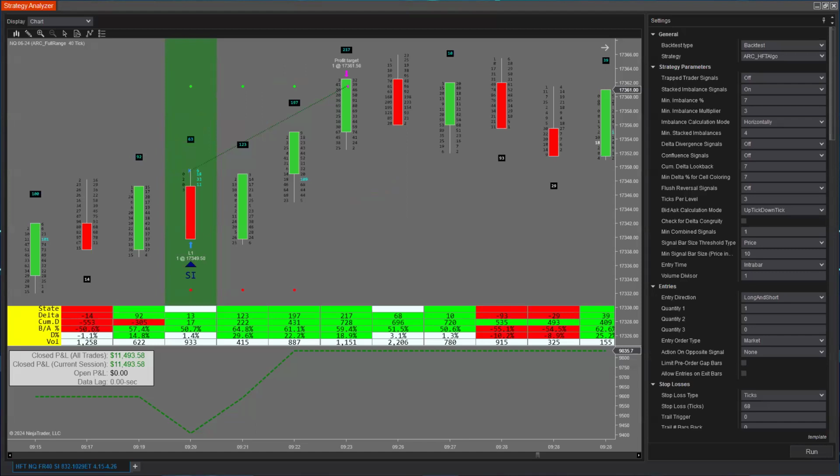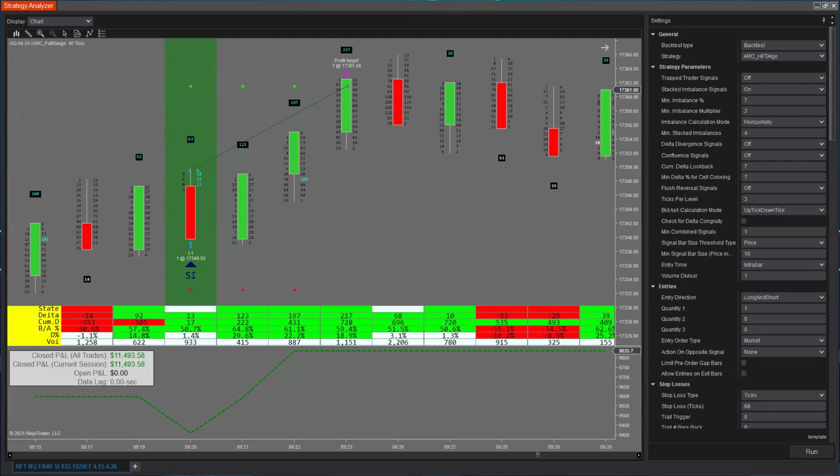How does the algo tally the numbers? Yeah, it's based on time and sales. It's taking all those orders that are coming in from time and sales and plotting them on the bar. That's what's happening, and this is what you might have heard called a volumetric bar. That's what these are. Good stuff.